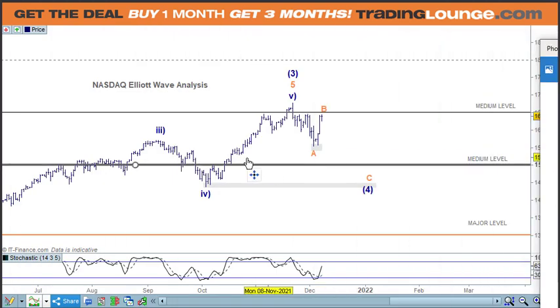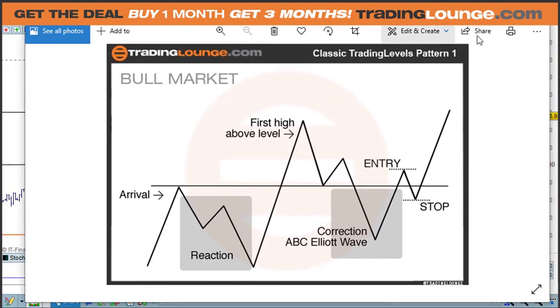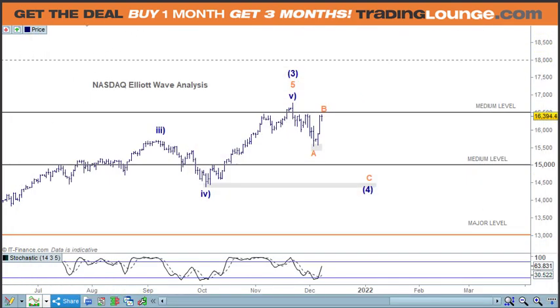So we've really got, well, we could call that, it's really all part of that, isn't it? So I have to really call that the arrival, and this the reaction, then the first high above the level, and so on. But I think that we could get a smaller one. We'll go in and we'll talk about it along the way. Okay, I'll just put this back here and then close it so it opens there again.